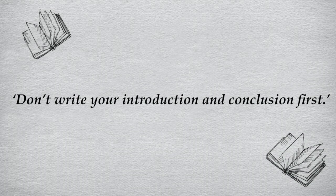So let's start with our general tips. My first tip would be not to get bogged down writing your introduction because you don't know how to write your conclusion. The first thing I would suggest is writing your first 2 main chunk paragraphs and then thinking of how to write your introduction. This stops you from procrastinating because you don't know how to start your personal statement, and it breaks the stigma that your introduction has to be really good, so you don't know what to write. Just stick to starting with your 2 main chunk paragraphs, and then when you get into the flow of it, add your introduction and conclusion.